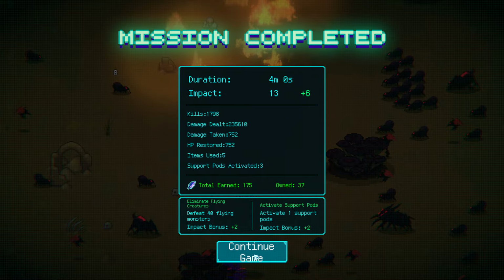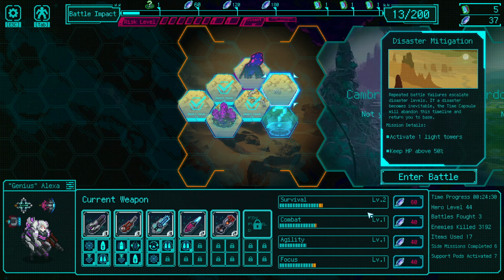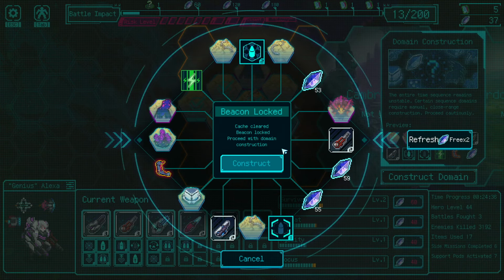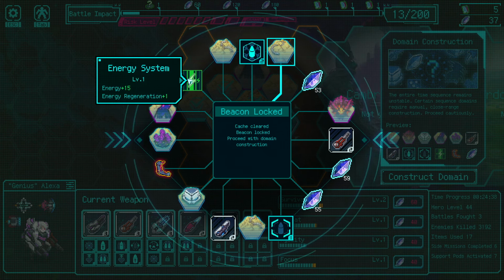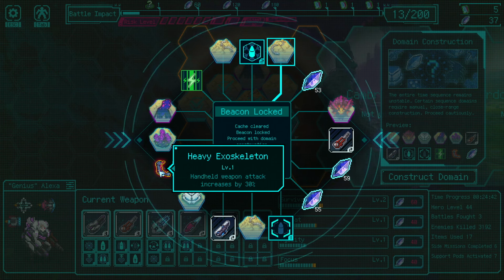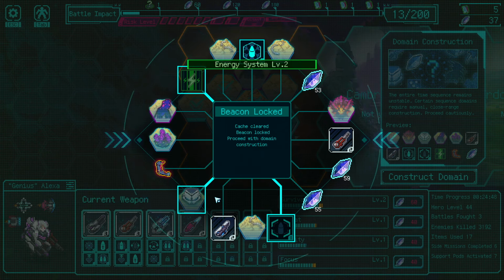All right, so we got 6 impact that time. How many crystals? 37, so we don't have enough to unlock any of these yet. Let's do our construct. This one's usually pretty good. Oh, I thought we actually got it. Oh, this is actually really good.